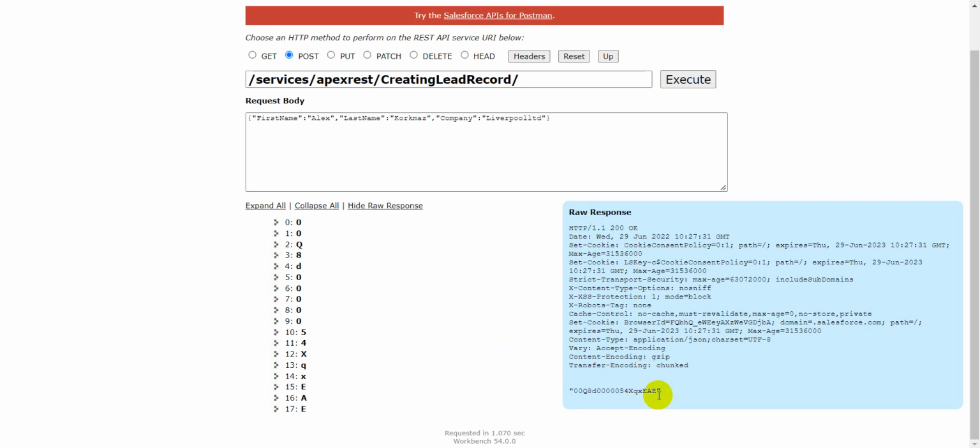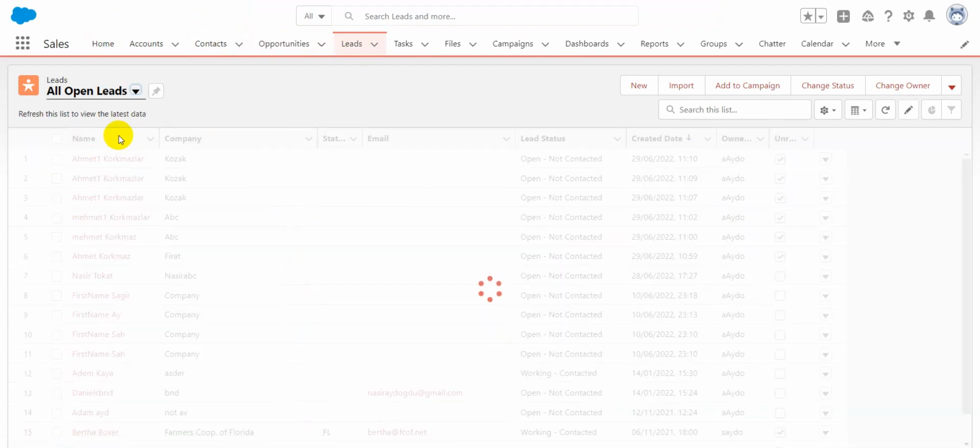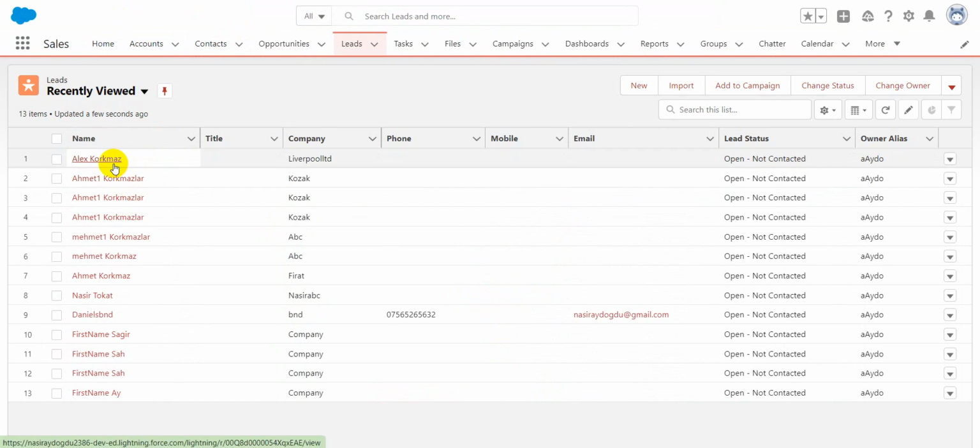So you can take this ID and search it, or you can go to leads and look for Alex Korkmaz.